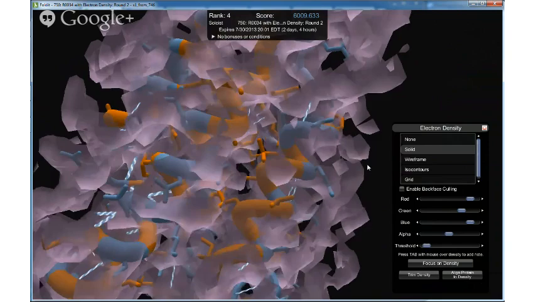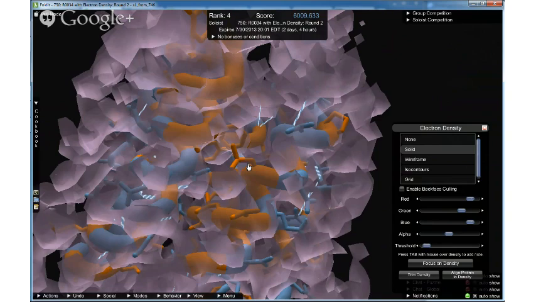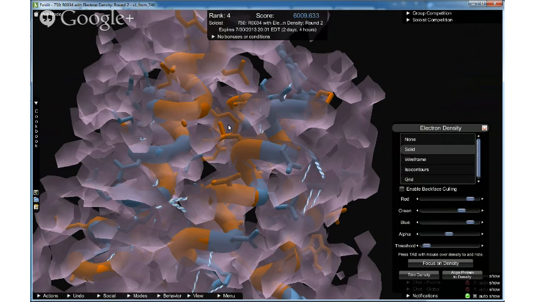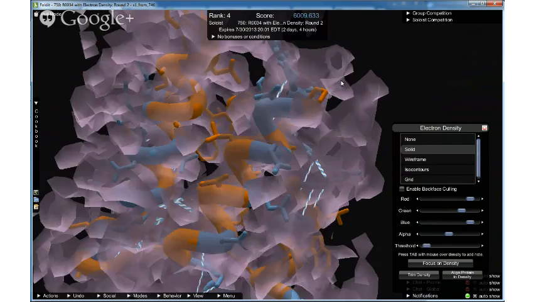If I find a space with no pocket coming out of it, this one's not a very good pocket. You can see my side chain is kind of hanging out of it, which I don't like to see. But if I find one where there's no pocket, or where the pocket's neck is missing and I can only see the head, then I'm much more likely to put a blue one in there than an orange one, because the orange ones generally have complete pockets. Up here at the top, you can see an orange one that's almost completely covered by its pocket.